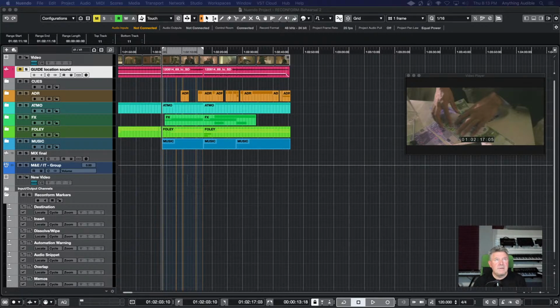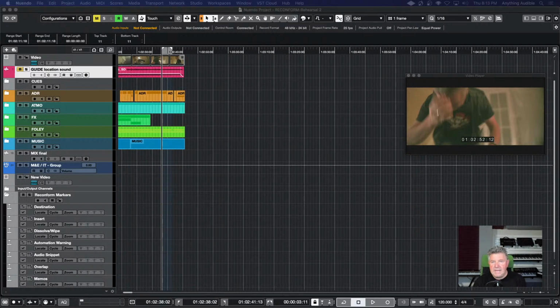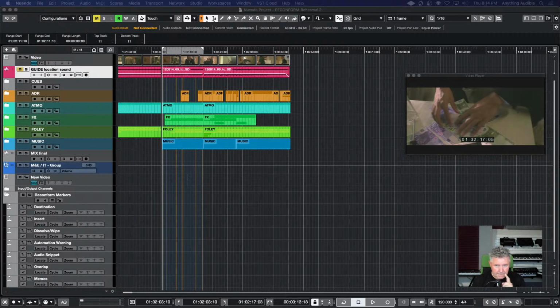If I start moving around, now it's selecting. Remember how Nuendo actually takes cycle markers or cycle events and creates those. That's the length of each clip. Okay. So that gives me an idea where those clips are going to change.